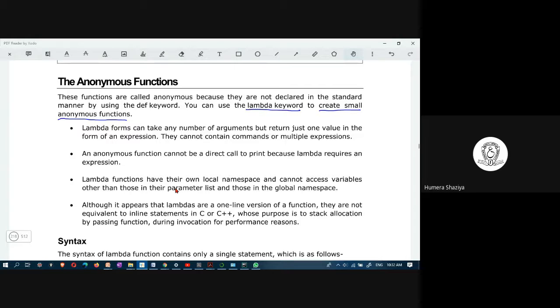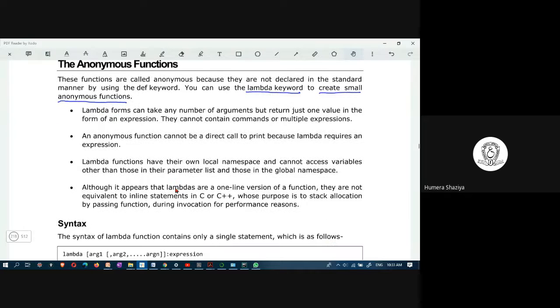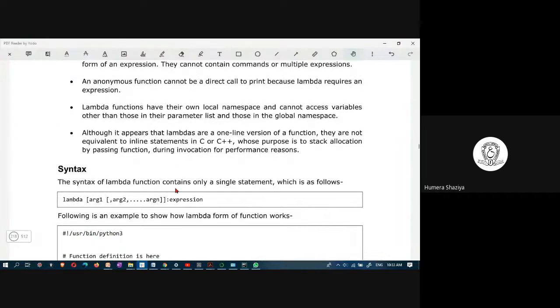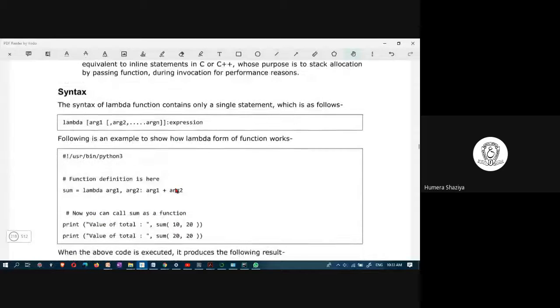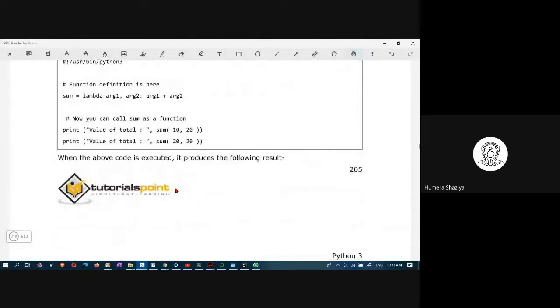These lambda functions are also small anonymous functions, and these functions have their own namespace and their own variables, which could be printed in this manner.